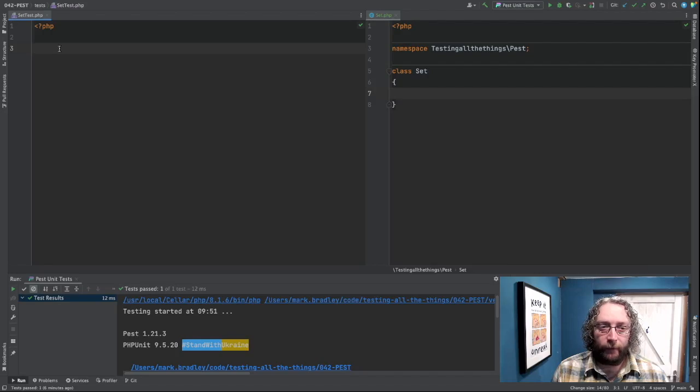I have my IDE set up with my test code on the left-hand side of the screen and the implementation code on the right-hand side, so you should be able to see both test and implementation at the same time. The first difference from a PHPUnit test file is that Pest doesn't require a class to be set up. On the left-hand side we just have a blank PHP file, and on the right-hand side we have a class already set up but with no implementation.